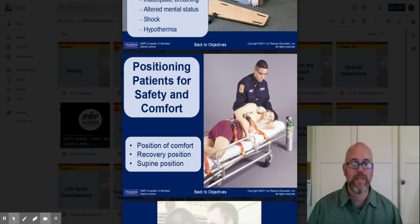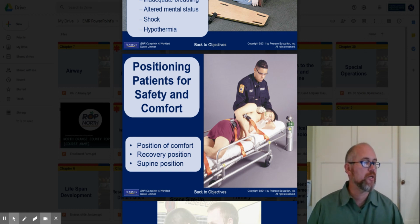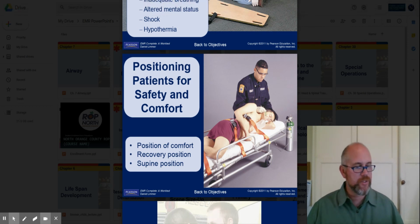We may have a patient with abdominal pain. They don't really want to sit up. They don't want to lay flat on their back. They may want to lay on their belly or sit on their side with their knees drawn up. In some cases, we can do what the patient needs, their request, to make it more comfortable. In other cases, though, we have to do what's right for the patient, even though it may not be the most comfortable thing for them at the moment. This is the left lateral position. Supine will be laying on your back, and position of comfort is what matters altogether.